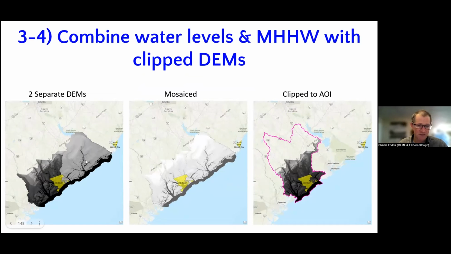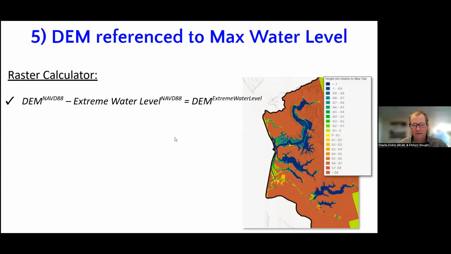They're really large, so it could take hours to do that operation. Then in this example of ACE Basin, we would end up clipping out that area of interest, just to lower the processing time for each of these sites. Plus, we're really only focused on the NERRS and the estuaries surrounding them, so we wanted to keep our processing time down. So those get clipped, and we end up with something like this.